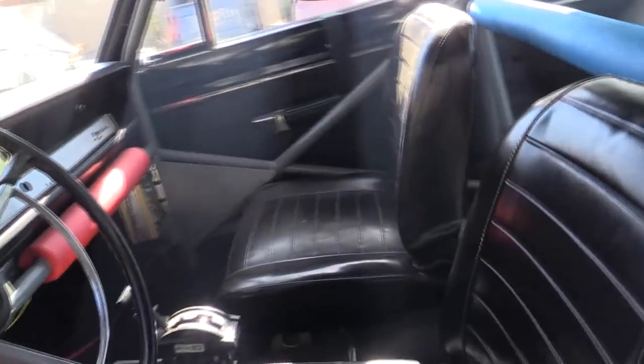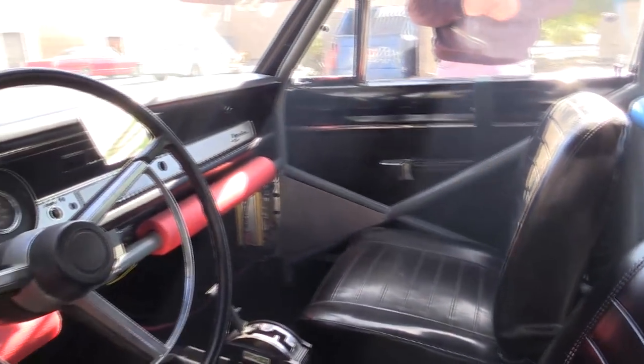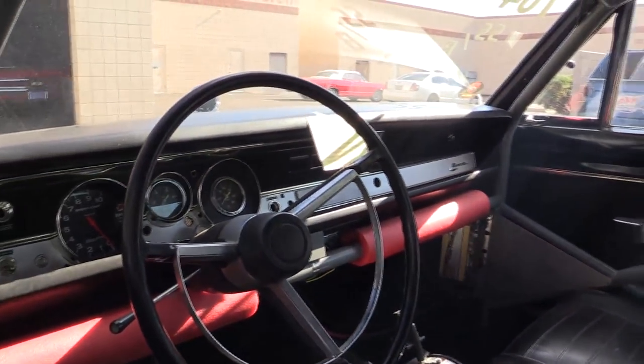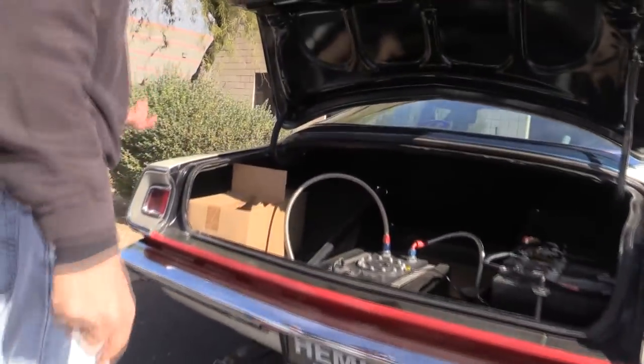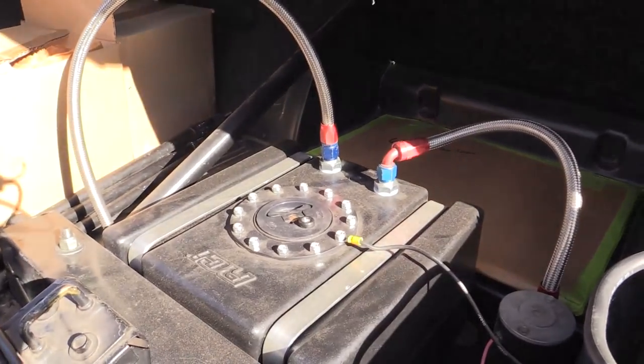That's the original bucket seat, A100 seats that came out of a Dodge van that they would put in these things to make them lightweight and eliminate weight. Weight was a factor. Weight was a killer in racing. You wanted to keep this stuff as light as possible. Inside the trunk, aside from stuff that goes with the car, is a fuel cell. Not a very big fuel cell, 5 gallons. Okay, so there's your 5 gallons worth of fuel. Good for about one or two passes down the track, refill it, go back out and race.